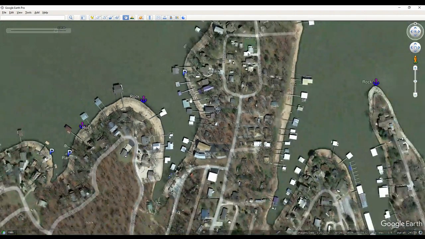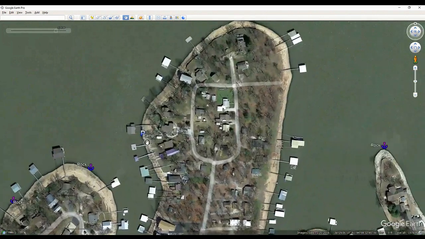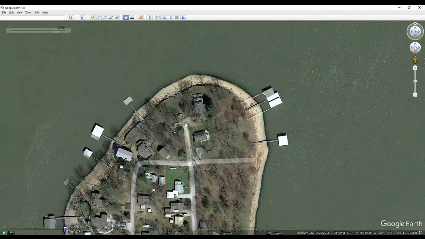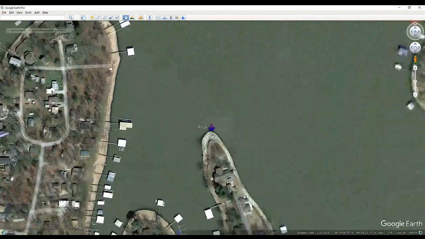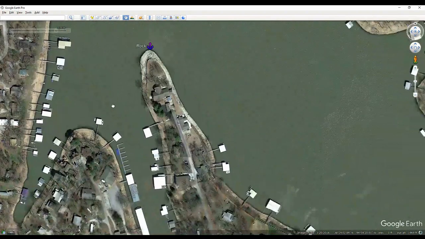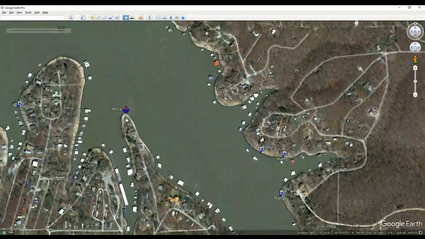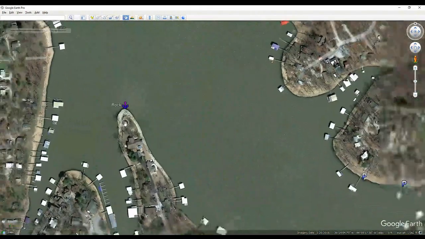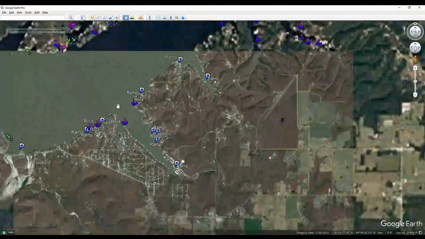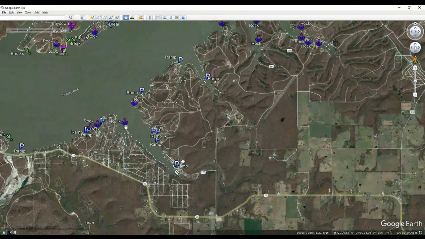Then going back in here, really didn't find anything, right? A lot of the bank line's pretty much the same. Another little boat ramp over here. A lot of the same bank line as you go through here until you get over to this point. When you get to this point, you finally find some rock, and this point sets up pretty good. If you just look at it, it's going back into a pretty decent little cove. It's the first point you really come to once you get inside the first secondary point, so that's going to be a really good point to fish around.